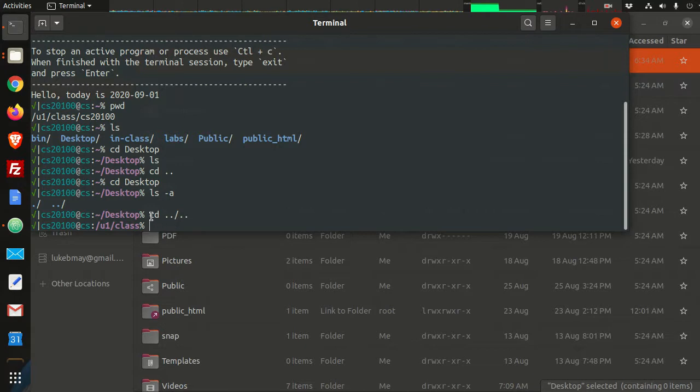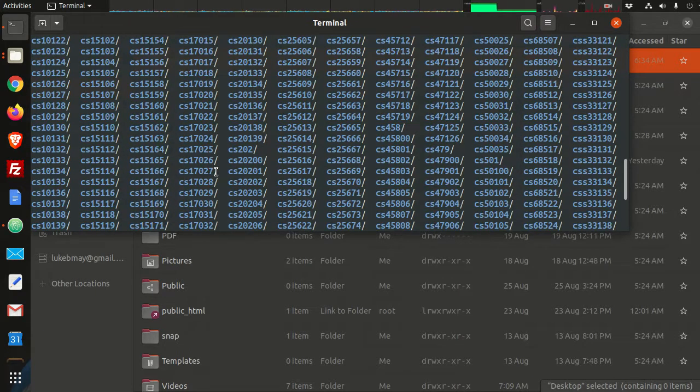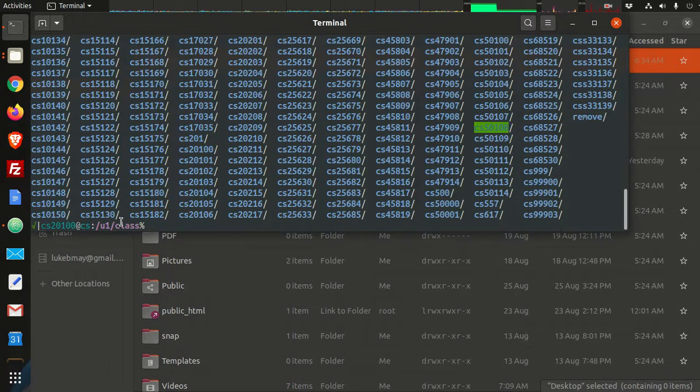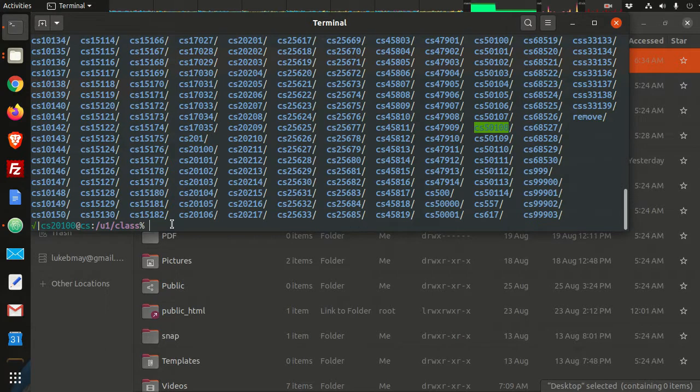So this is the command name, and then additional data or arguments provided to that command are separated by spaces. So we have one command argument here, and it's separated from the command name by a space. And so here we see all of the student accounts. Because I'm not in my home folder, I went up one. So this is the list of all the student and instructor home folders.